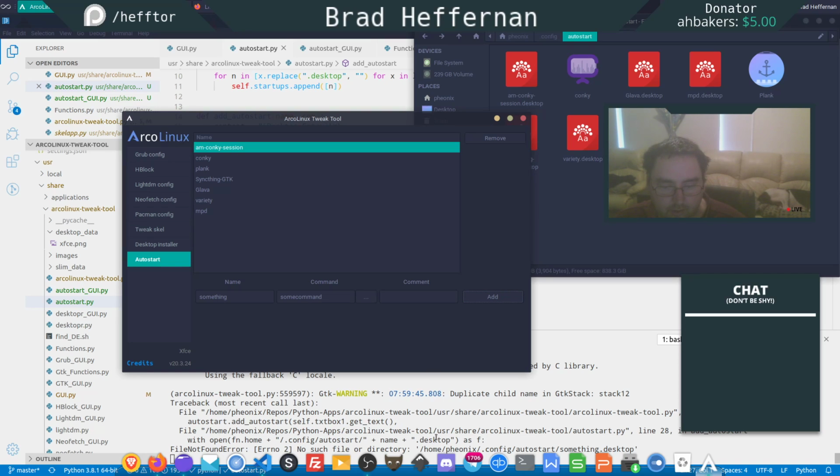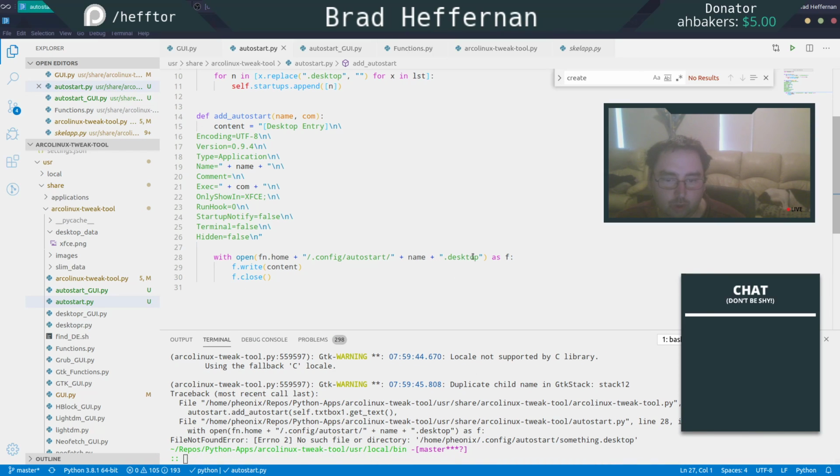Error, no such file or directory. Ah, whoops. There we go. Also, when we add to auto start, I'm going to have to pass self in here.